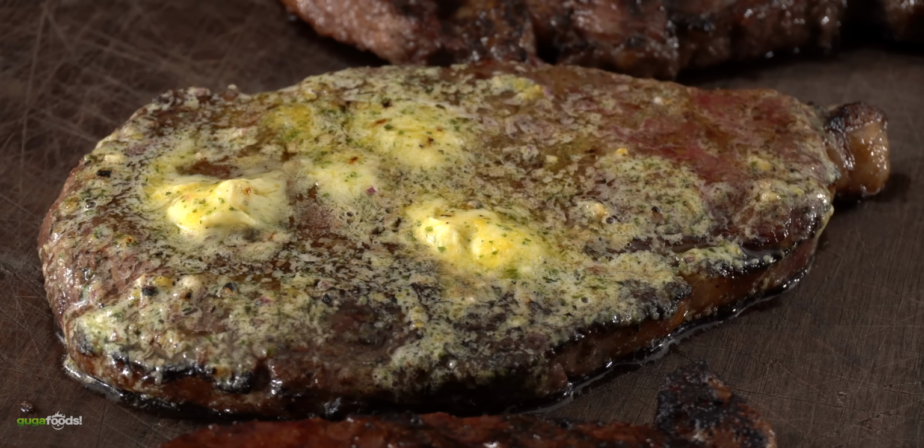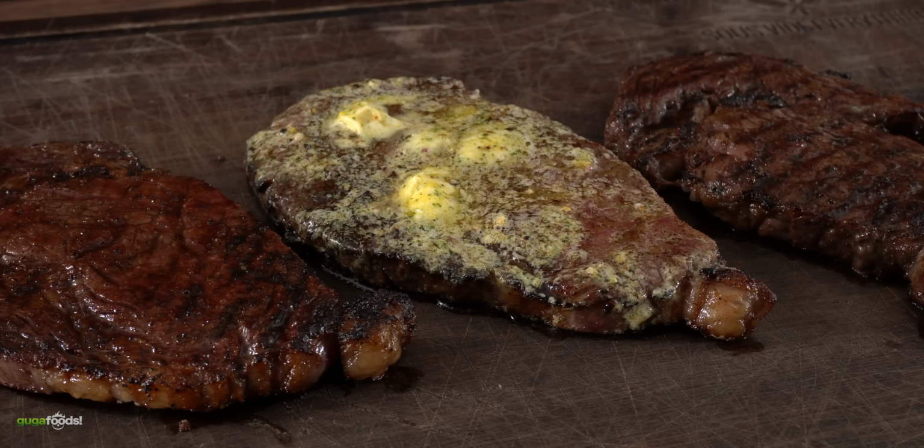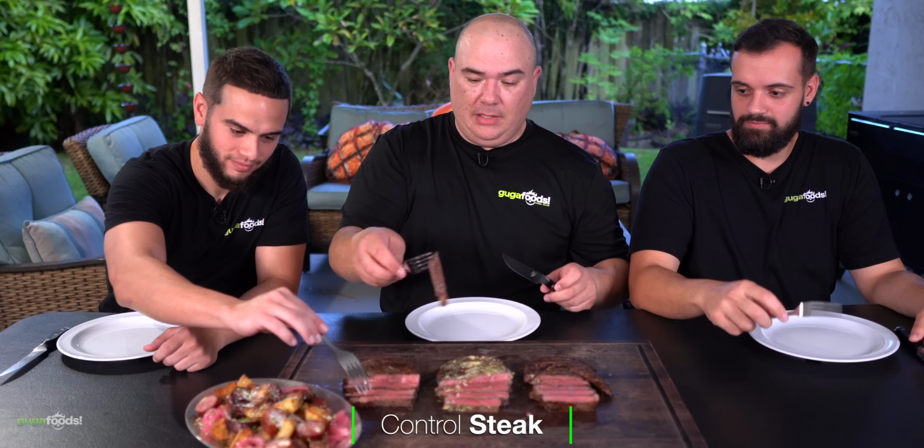This one here is actually something you've been asking me for such a long time, Leo. And it's the butter of the gods. Butter of the gods, you guys talk about it so much. I'm really, really looking forward to trying this. Very good. As you can see, we have 3 steaks. Obviously, it's an experiment. I just want your honest opinion. We're gonna go this direction today. All right, dig in. Let me know.